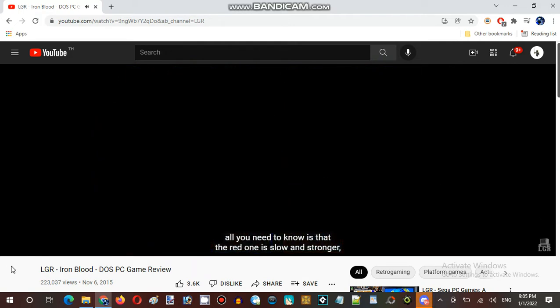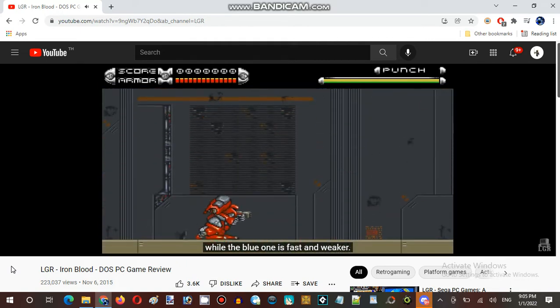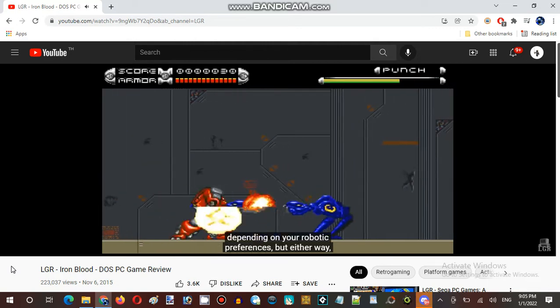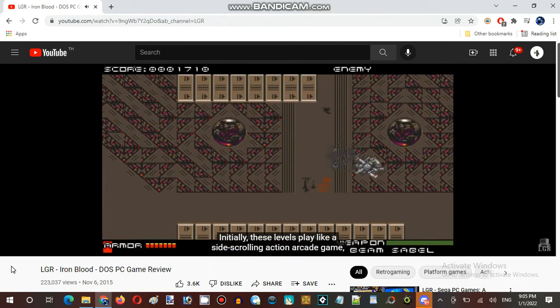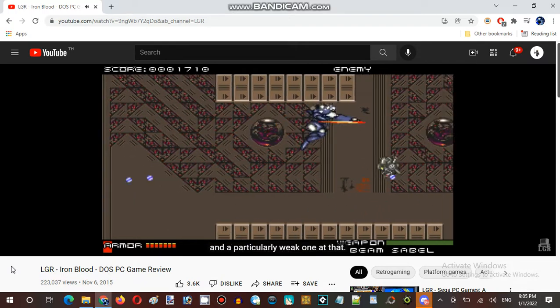Manual, but all you need to know is that the red one is slow and stronger, while the blue one is fast and weaker. The game itself plays in drastically different ways depending on your robotic preferences, but either way, you'll be battling through six levels divided up into several stages each. Initially, these levels play like a side-scrolling action arcade game, and a particularly weak one at that.